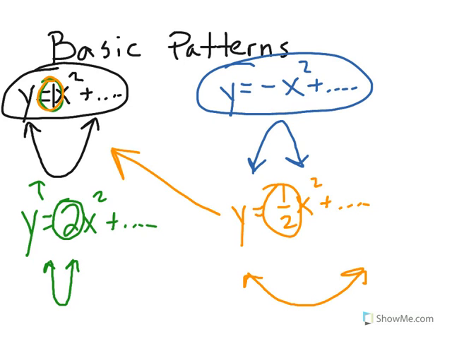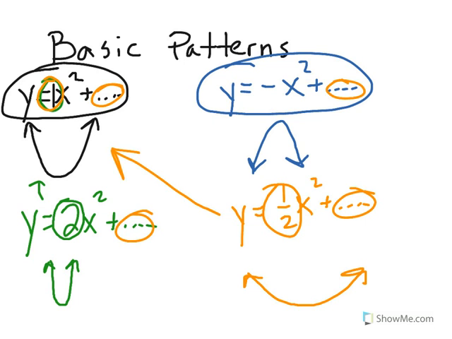And what I'm hoping you can get out of this video is that you can look at any equation and notice, see all these dots over here? I didn't write anything there because I didn't want you to get distracted with things that don't really matter. The overall shape of this graph comes from the first term, and it really comes from the number that's attached to it. We call it the leading coefficient.